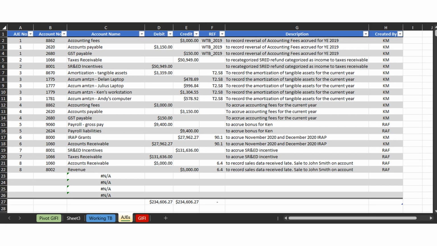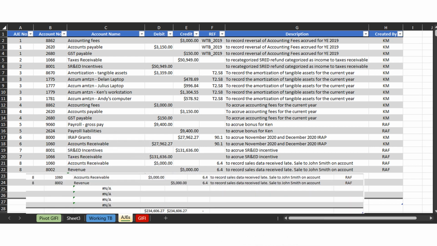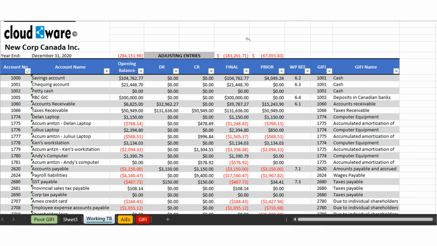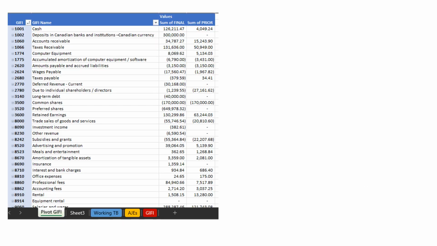Okay. Last exercise. We'll record one final journal entry to record a missing sale to John Smith for $5,000 on account. The net income should have increased by $5,000. Okay. The loss decreased by $5,000, which is the same thing. So we'll check that the decrease in the loss has made it to our pivot table.